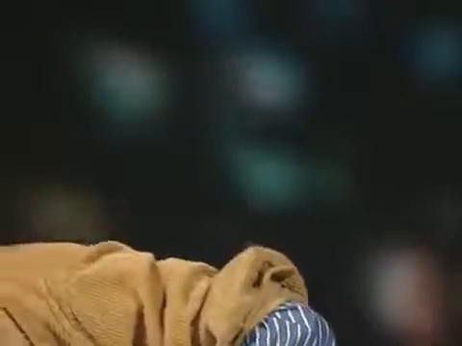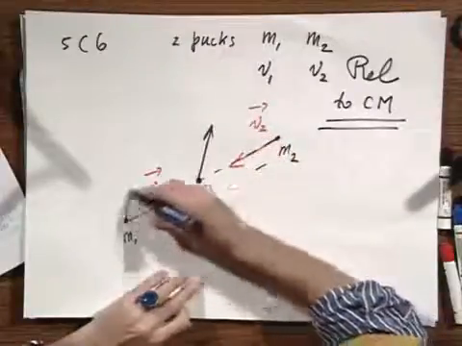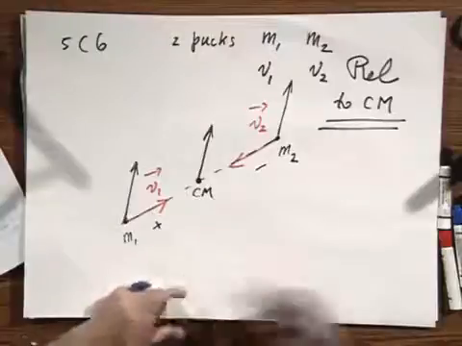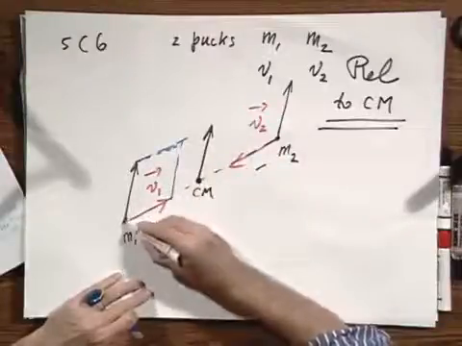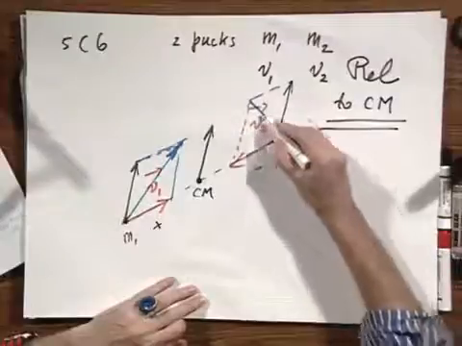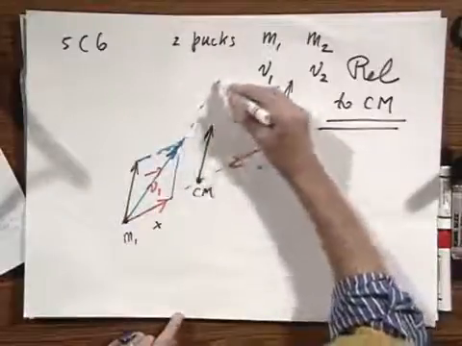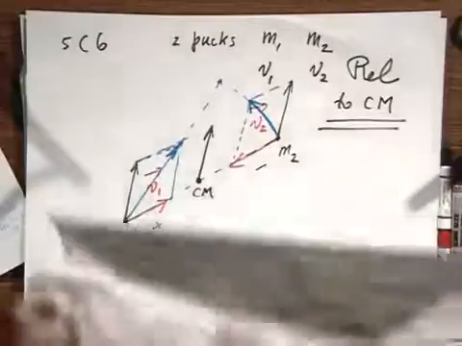But now I will come back to the question, what do I see in the frame of reference of my laboratory? And for that, I have to add now the velocity of the center of mass in the laboratory. And let's assume that the velocity of the center of mass in my laboratory is like this. So all these velocities have to be added to this one, to the center of mass, and to this one. So what do I see from my laboratory? I see the vectorial sum of these two. So I see this particle flying in this direction relative to my laboratory, and I would see this particle flying in this direction relative to my laboratory. And they will collide right here. That's all I will see. They will collide here. And by that time, the center of mass has exactly reached that point.